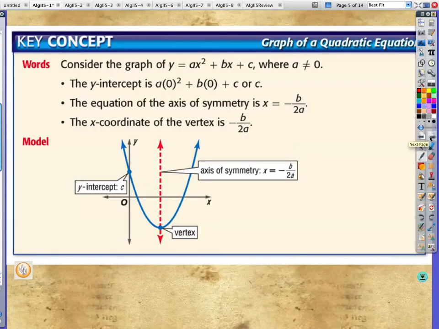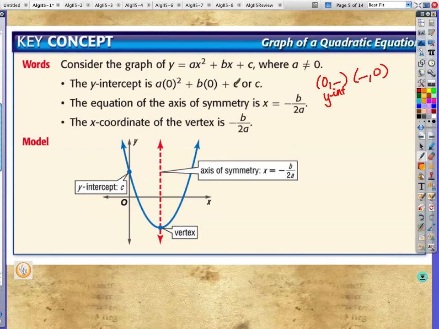Pretty much the same information. If you don't already have the axis of symmetry as x equals -b/2a, get it in your notes. The x-coordinate of the vertex is pretty much the same thing, but make a note of that. The y-intercept, technically, because we have 0 blank blank 0, remember that? Hopefully you do. This is your y-intercept anytime you have x in for, or 0 in for x, and that's what they're trying to show you here. They put 0 in for x, they put 0 in for x, you're left with c.